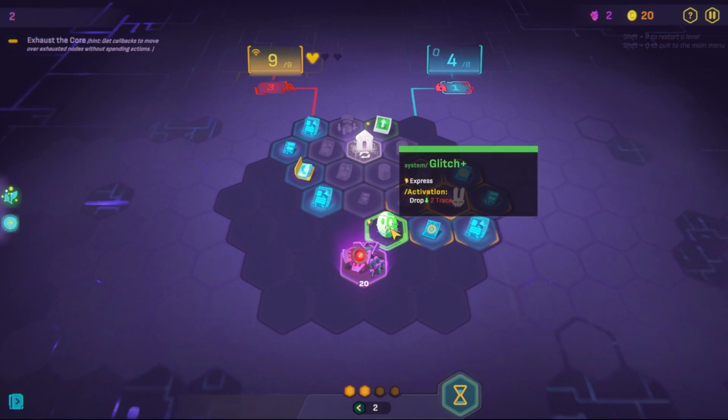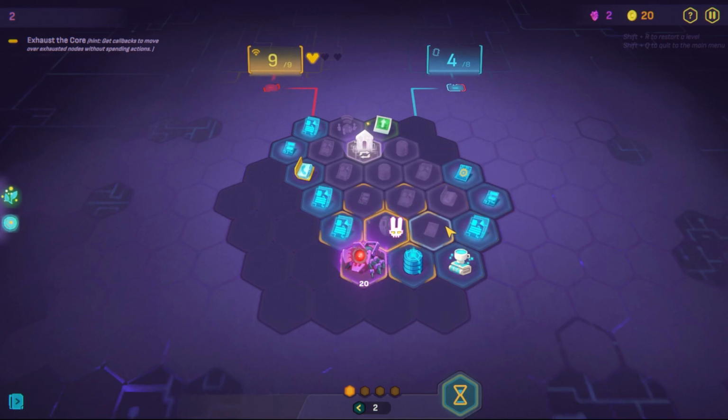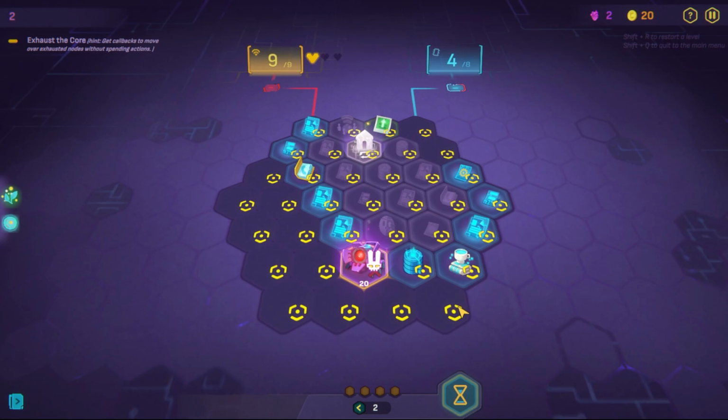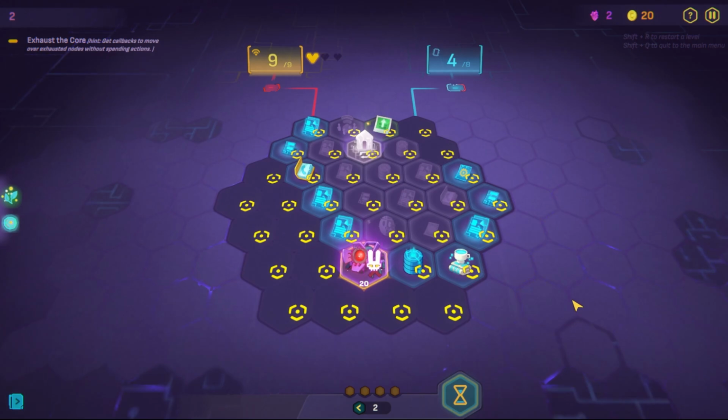We have 2 moves left. That's a free move. Oh, man. Well, I think I would just like to upload what we've got. Oh, spend 3 data to exhaust target node, and then all nodes adjacent to it. So whenever the Luxor exhausts a node, reduce core strength. Okay, so interesting. We want to pick one that's gonna be... We have 2 callbacks as well.